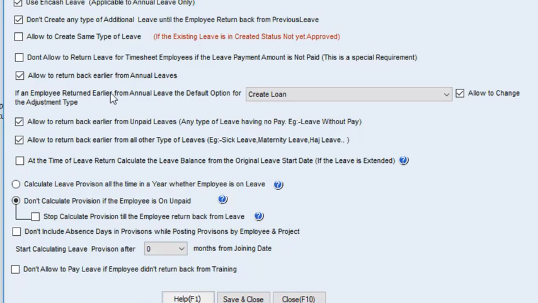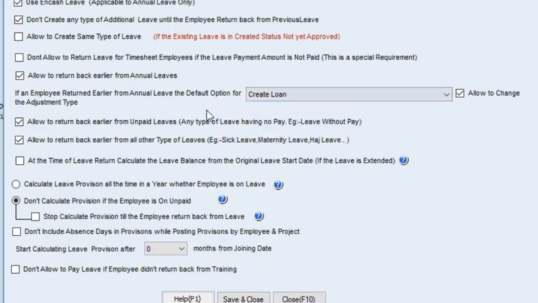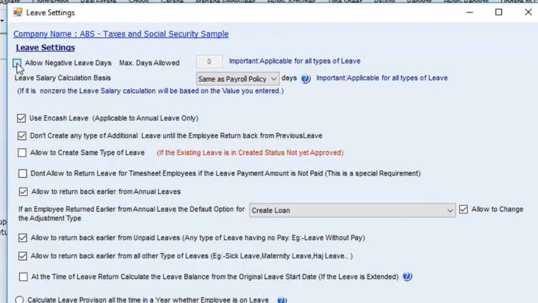All these different scenarios, but what matters right now in this specific topic for today is this option. Returning earlier has the following options that have to be selected and can be selected later at the time of returning from leave.